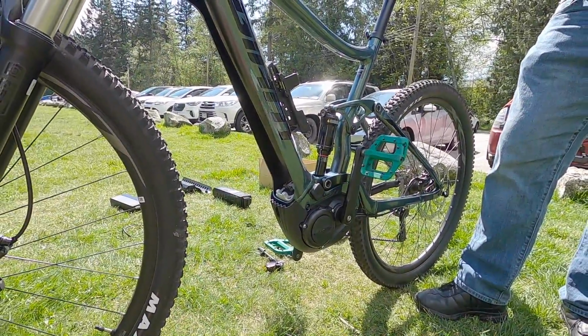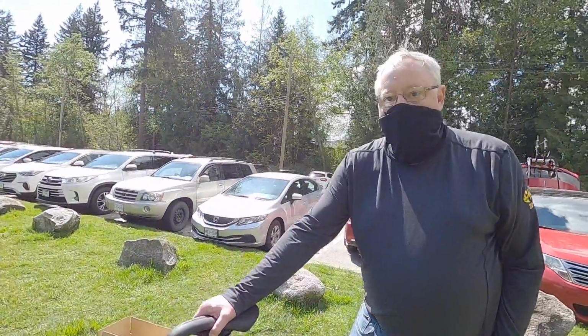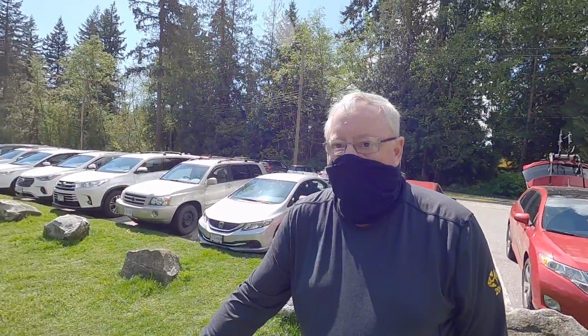So 120 RPM. And then I think it can give you 350, or they said 350 or 360% output based on tuning it a little bit. So they have the app and stuff. Do you use that, Dave? I did on my Fathom. I adjusted the assist levels on my Fathom, but I haven't really found a need to do that here, at least not yet.